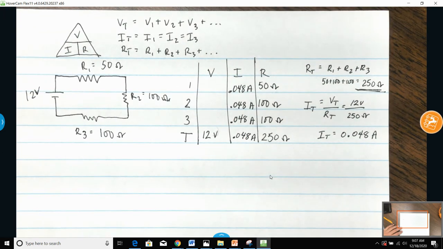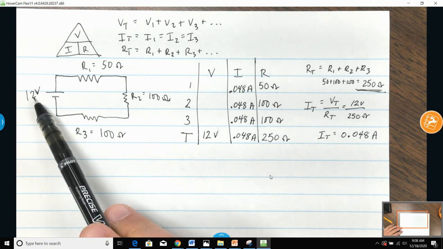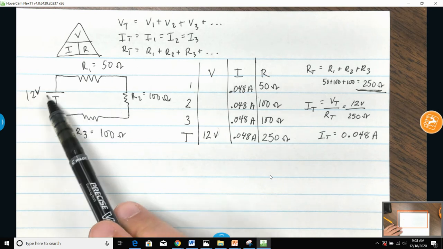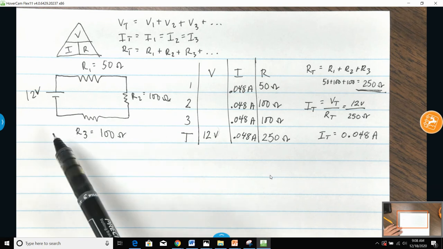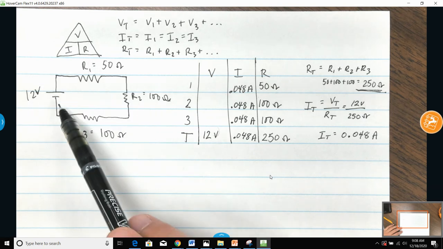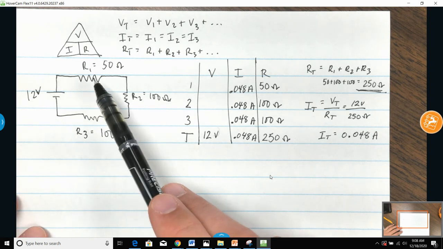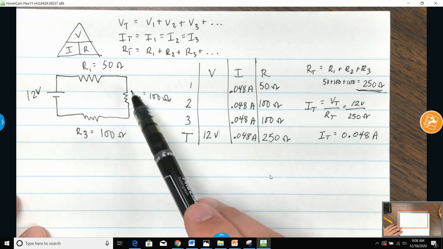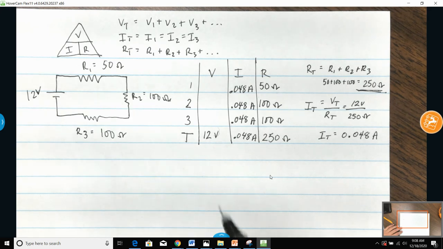So what are V1, V2, V3? I'm going to oversimplify this, but you're starting off with 12 volts, and every single time you go through a resistor, you're going to use up some of your voltage. You have to use exactly that amount. You can't use any more, any less. It's just a rule. As you go through one of these resistors, you lose some voltage. You go through here, you lose some voltage. You go through the third one, you should finish and use up all of your voltage. So that's why we're calling them voltage drops.